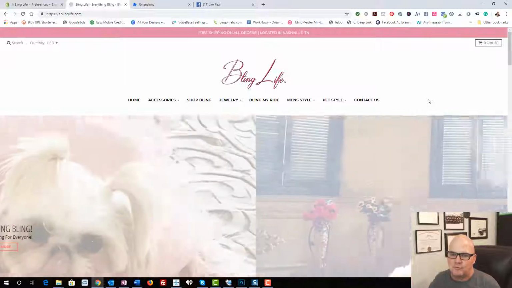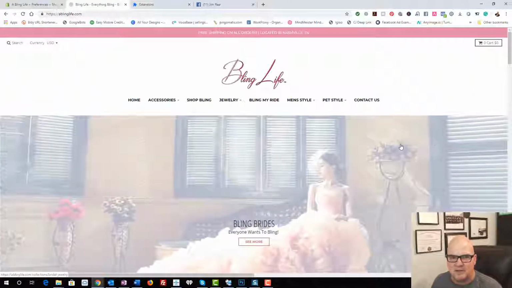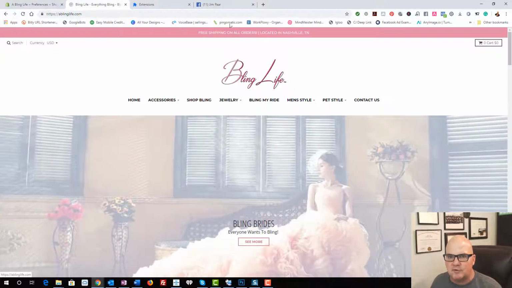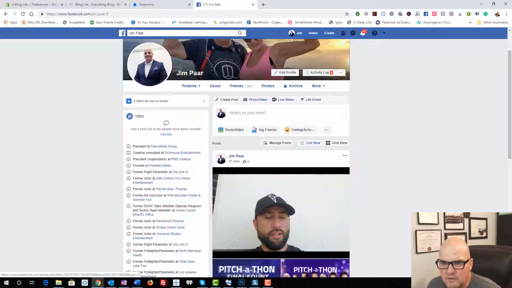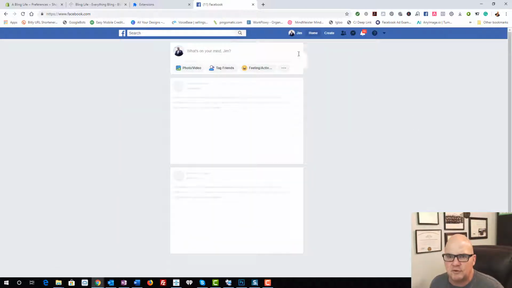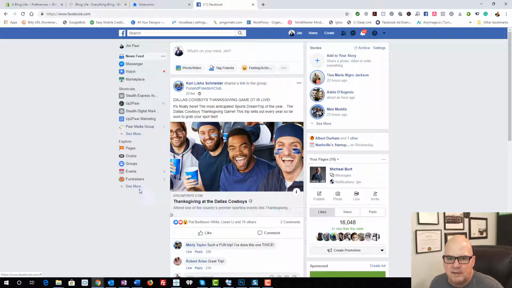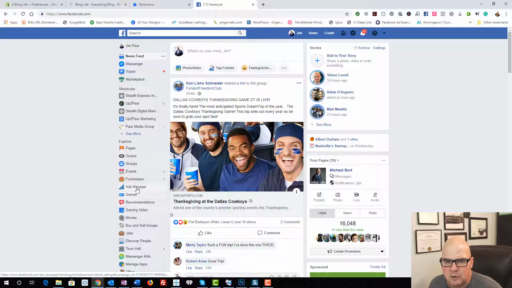So let's go through the first steps on setting up that Facebook pixel. The first thing you want to do is go to your Facebook, and you want to go to Ads Manager. So click on the home button, and you just want to find your Ads Manager over here. Sometimes you've got to open it up and look right here.